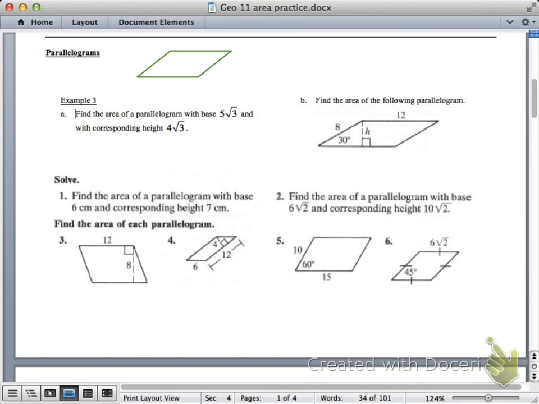All right, moving on to parallelograms. Now, basically, I want you to write this above or out to the side here with the parallelograms. For all quadrilaterals, area is the base times the height. Sometimes the bases will change, sometimes they won't. For a parallelogram, the base is the base. This base and this base are the same. Bases does not mean the bottom necessarily, but opposite bases are always the same. So it's base times height is the area for a parallelogram, just like it is for the rectangle. However, the height is going to be the altitude. Altitude and height are the same thing for all of these shapes, whether it's triangles, trapezoids, etc.